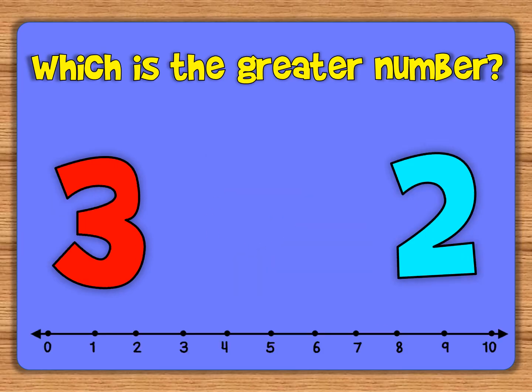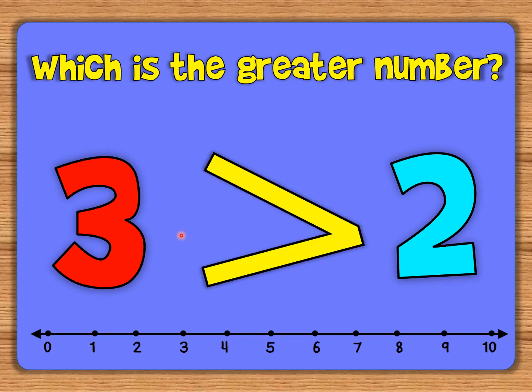Let's try another one. So now he has to compare the numbers 3 and 2. Which number do you think alligator will eat? Remember, he only eats the greater number. So wherever it is, that is where his mouth is going to open to. If we read the numbers from the left and move across this way, it's going to be 3 is greater than. Remember when he's facing to eat that side, we call it greater than. So 3 is greater than 2.